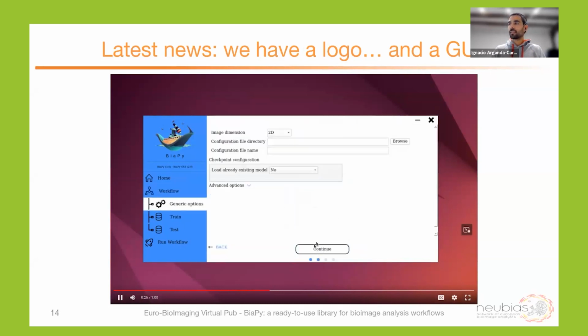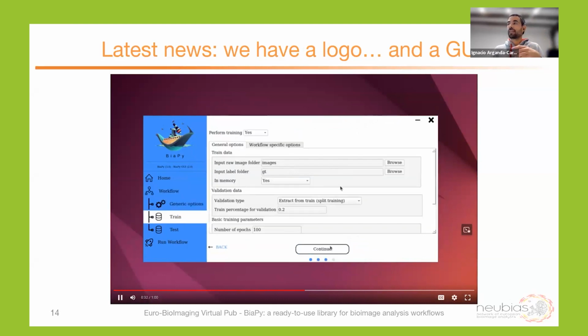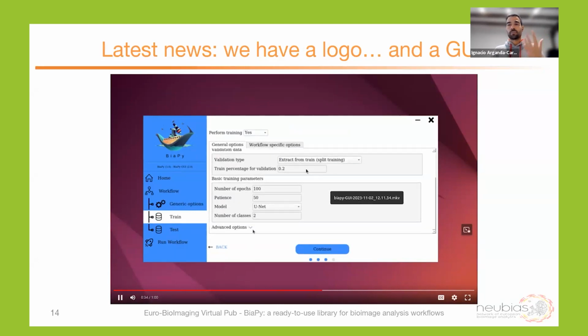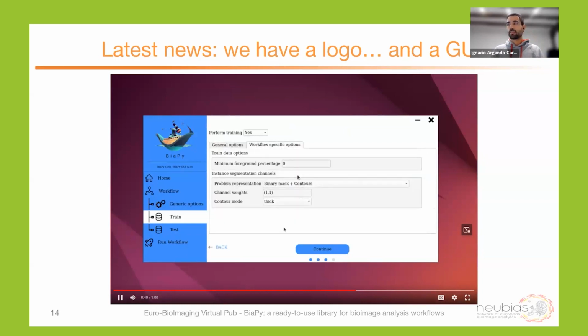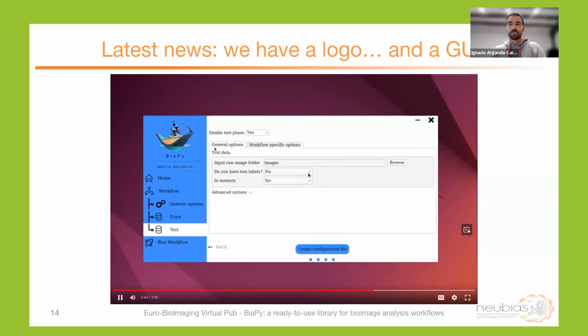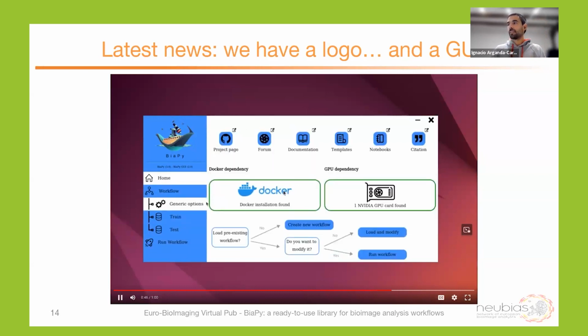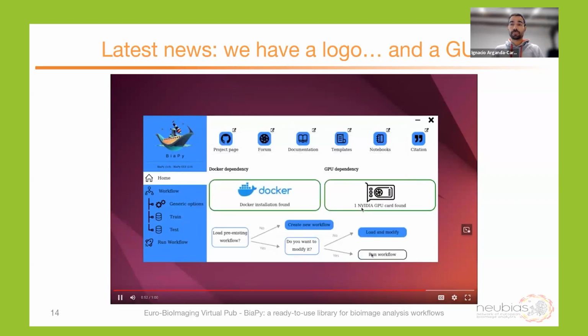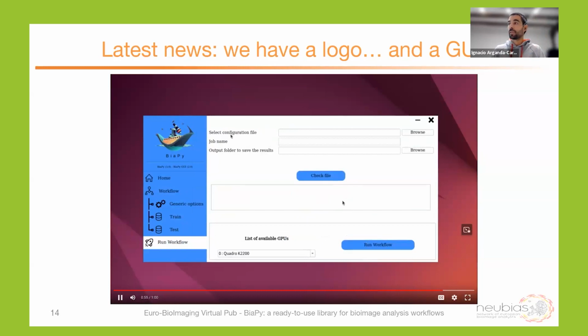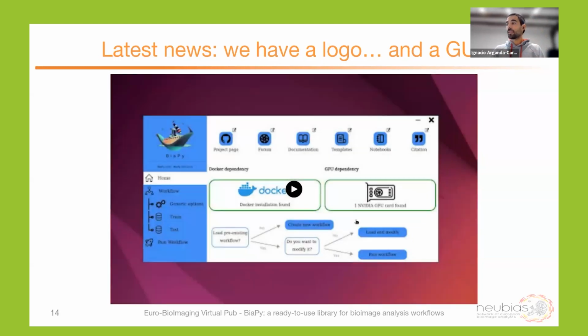And if I select it, then I can go configure with different menus on the background that YAML file, no? I can select where my images are, what kind of model I'm gonna use, what kind of post-processing, and all the hyperparameters of the model, etc. Depending on the degree of expertise that you have, then you can select more or less options. You can also simply load and modify an existing template, just to put your path, or directly, if I pass you, for example, a YAML file, you can click on run workflow, and then out of the box, it will run locally in your machine, okay?